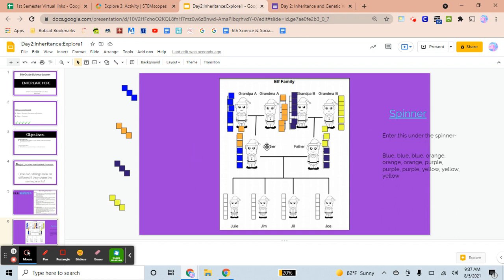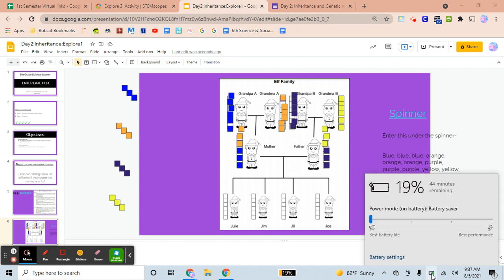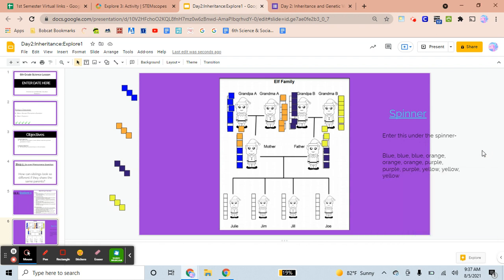Now that we've done mother, father, and the grandparents, we're going to use a spinner to figure out the traits for Julie, Jim, Jill, and Joe.